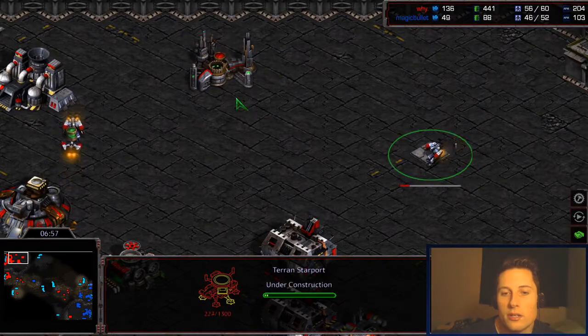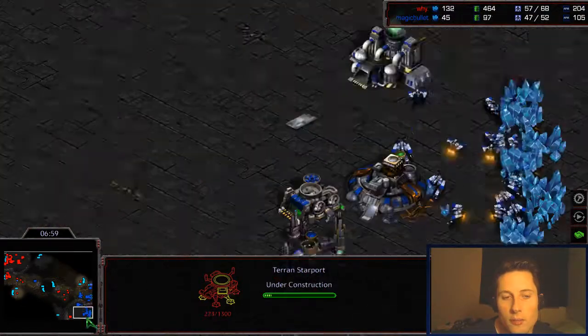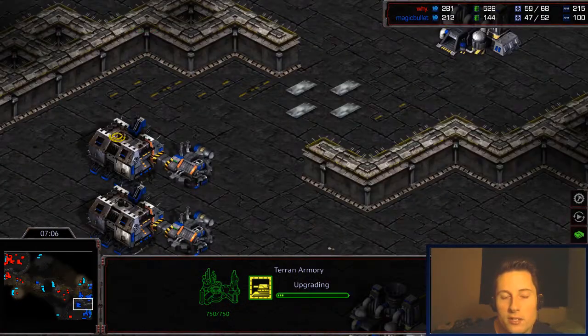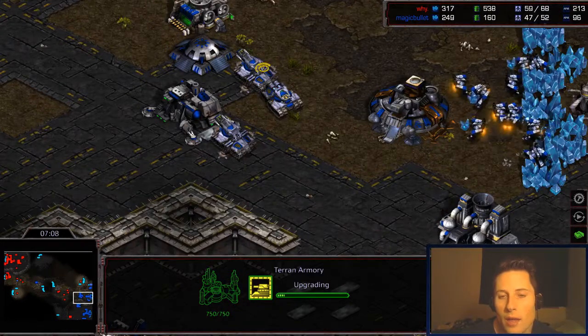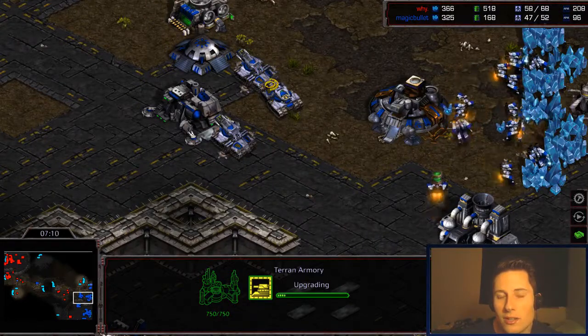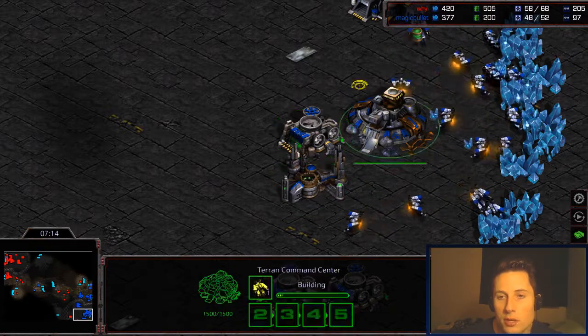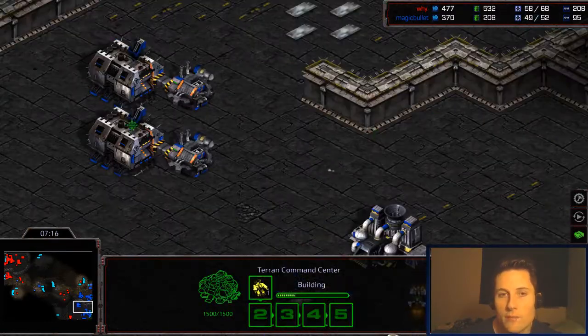So Y is going to get a pretty fast upgrade. He's going to grab that starport. Looks like actually both players are upgrading. And Magicbullet, if he stays on top of his upgrades, will have the ability to have +2 just a little bit faster than Y. He'll have a small window to maybe do some aggression with those +2 tanks.